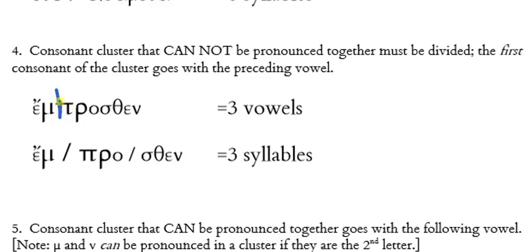So that's going to be divided here, okay. This first consonant will go with the preceding vowel, and these two consonants will go with the next. So it's m, pra, sten. Okay. Another issue here is, do we have sta as a consonant cluster that we can pronounce in English? Not really, right? Do you know any words in English that start with sta?